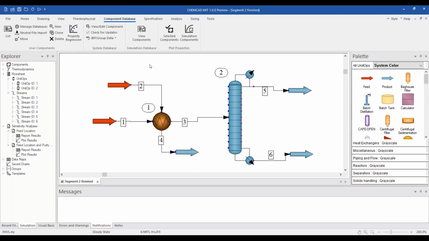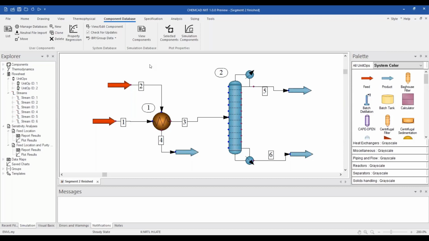Component database ribbon has the controls which components are being used. Do you need user components? Looking at the different system databases, as well as pure property plotting. So thermophysical and component database would have been the equivalent of thermophysical menu in CHEMCAD 7.